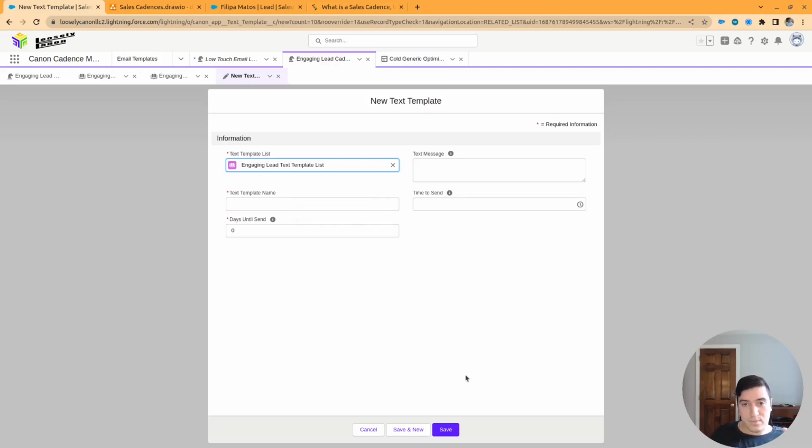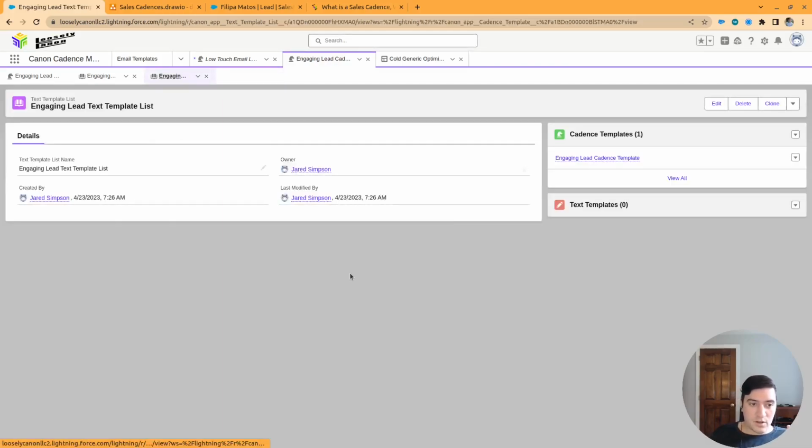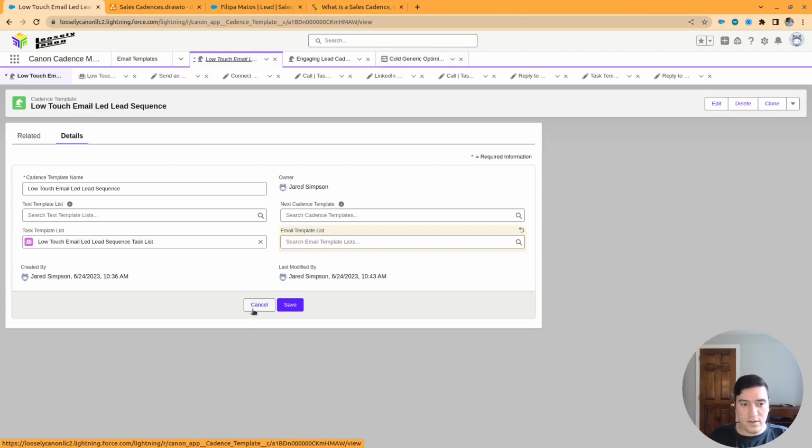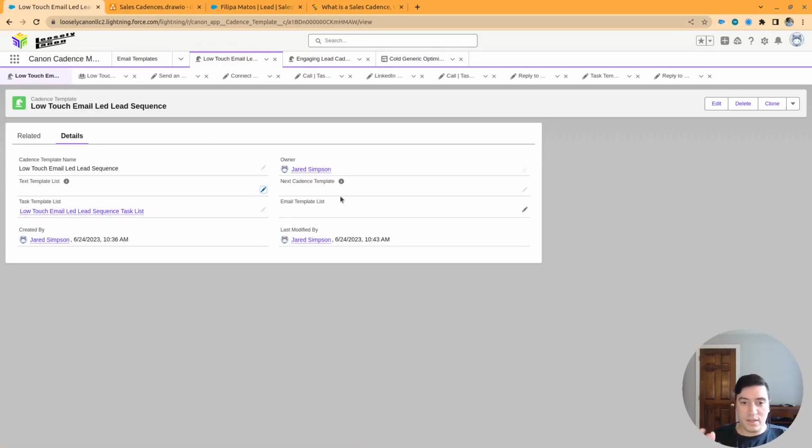So generally for any of our prospects, we do not text people because you'll want them to opt into text of some sort through some form, and you generally will want to leverage this for actual customers who again have opted in and are okay with this and have some kind of use case for it. But just know that it is all there, and it is all built the exact same way as creating the task template list as well.